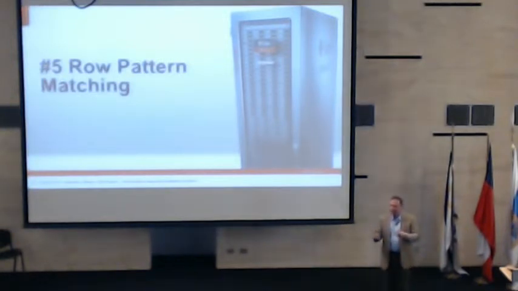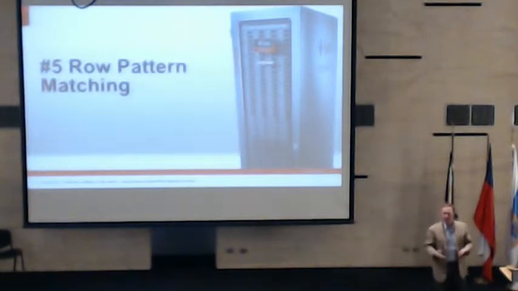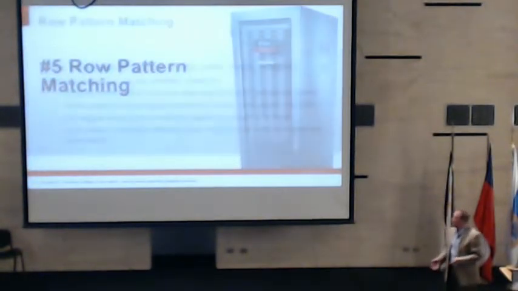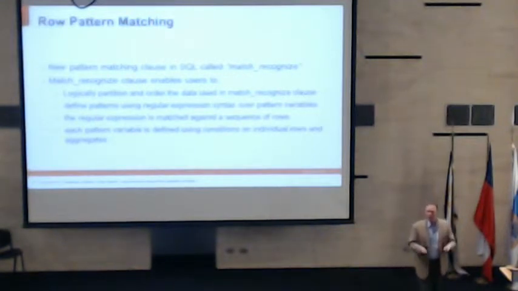Lag and lead, the analytic functions, wouldn't let you do this very easily because you had to know exactly how many rows you wanted to look backwards or forwards. And for some stock price, the V might take 10 days to go to the bottom. For another stock, it might take 100 days. You don't know how far you needed to look backwards and forwards. So we needed to be able to pattern match against this. And that's what this new clause, match recognize, allows us to do in SQL. In a single pass against the data, we'll be able to look for a pattern in it.